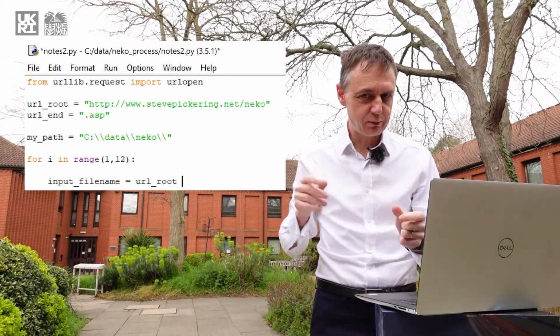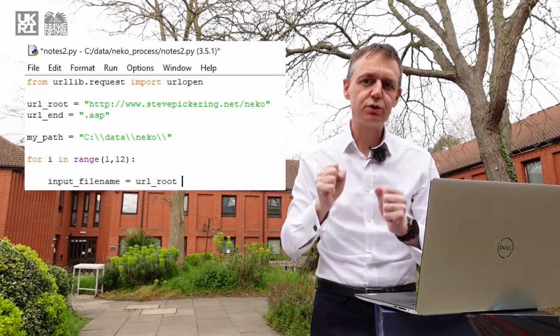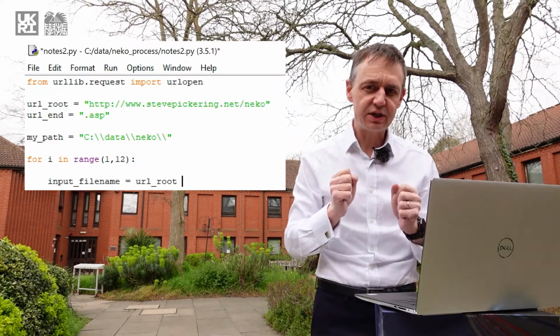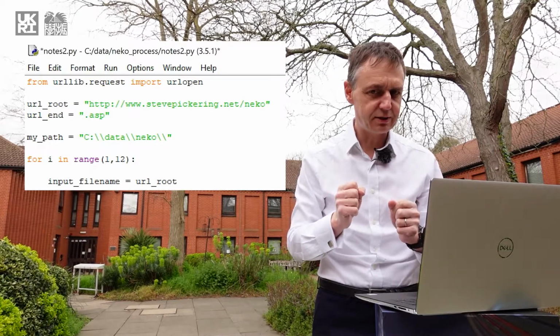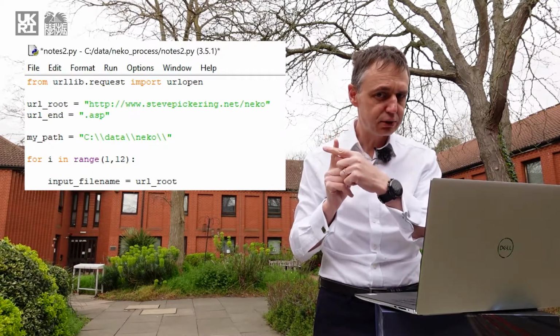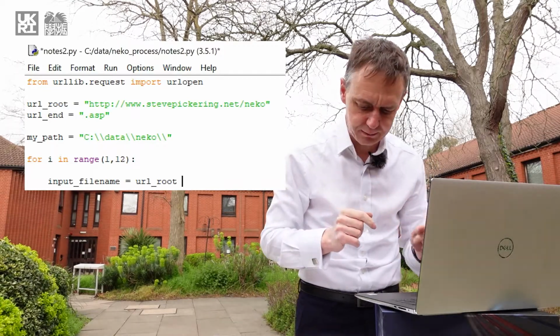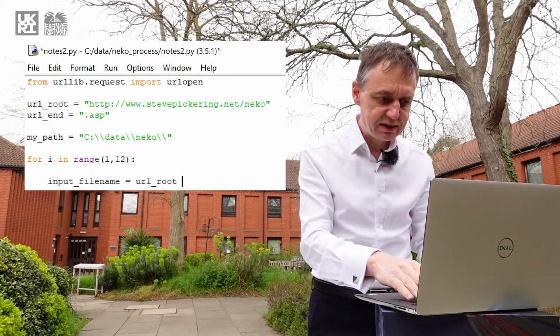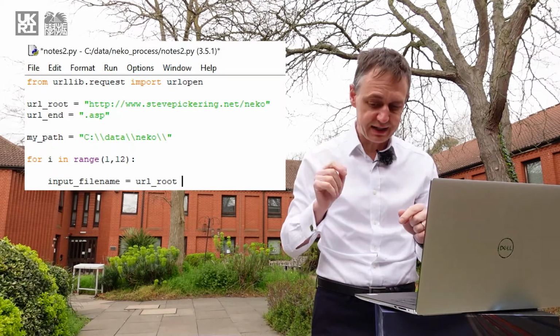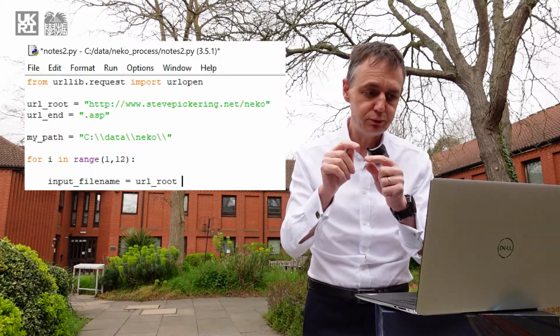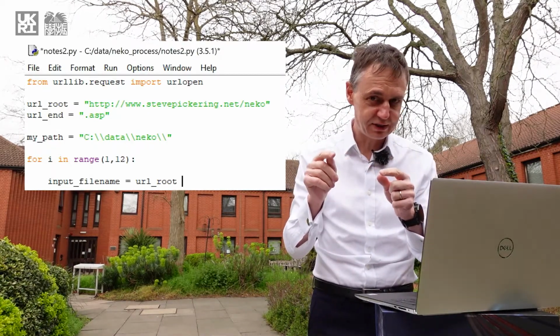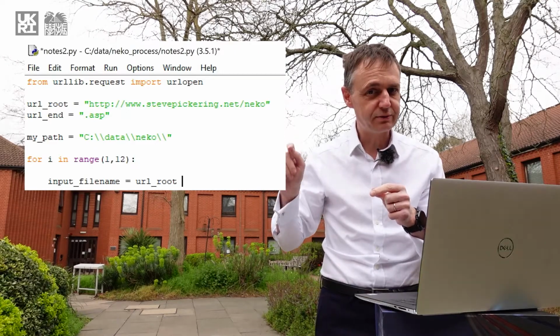That's the programming term. When we join things together, it's called concatenation. The concatenation operator in Python is the mathematical plus sign, which ordinarily isn't a problem, but it's going to be a problem now. Because I need to add on the number i. So it's going to be url_root, stevepickering.net/neko, then the number 1, 2, 3, 4, 5.